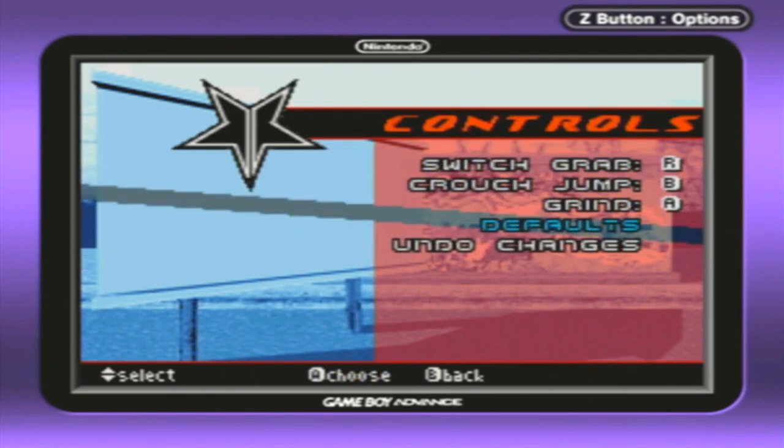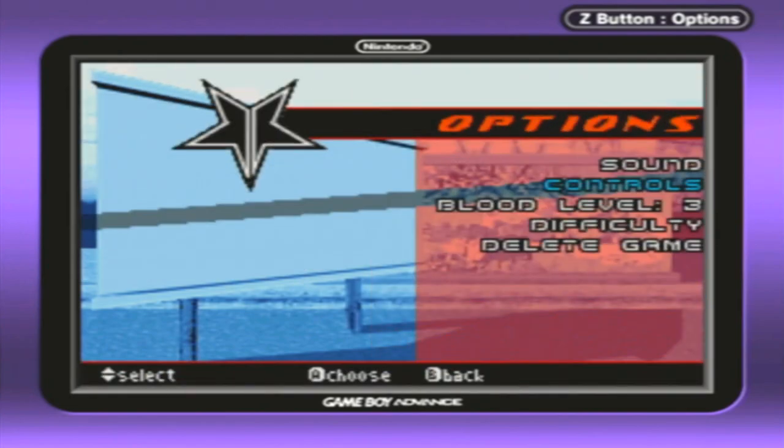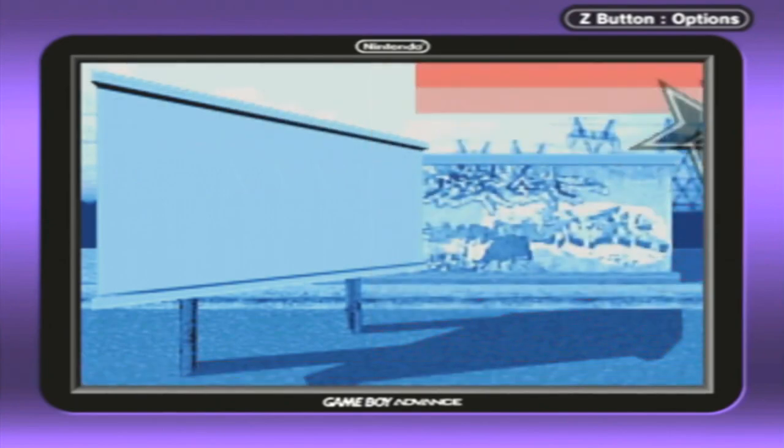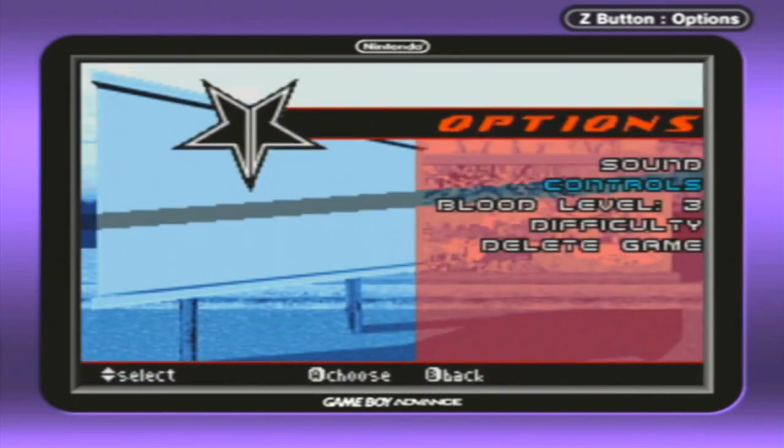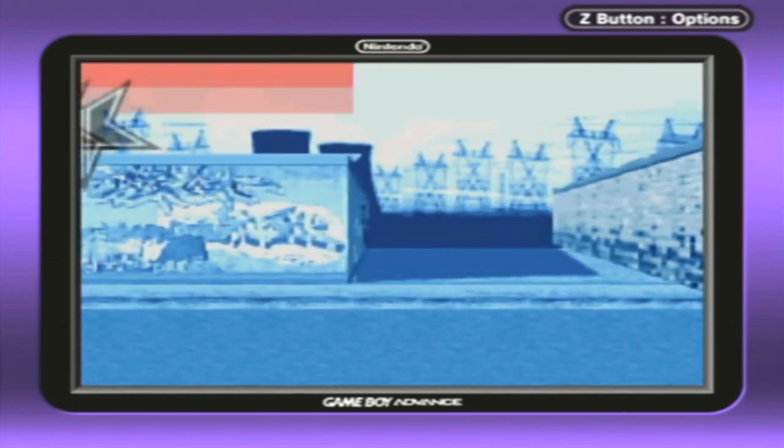Default. Do changes. No, I don't like those controls. There you go, okay, good. And then make sure they're reset. Okay, I can just skip all the ones. I could be missing something really good, but I don't know.